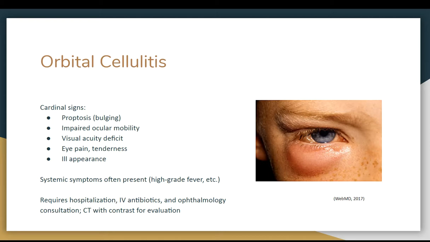Typically, because this comes from a sinusitis, especially maxillary sinusitis, the infecting organism is a respiratory bacteria, so that's the target of our antibiotic therapy, which we deliver through IV antibiotics. The patient can be evaluated once they're at the hospital with a CT with contrast to see the involvement of the eyes. You need to make sure that you differentiate orbital cellulitis from periorbital cellulitis, or preseptal cellulitis is the other name for it. Preseptal or periorbital cellulitis only affects the skin of the face, the eyelid, and the anterior portion of the preorbital area. It is not a deep infection that goes all the way back to behind the eye.